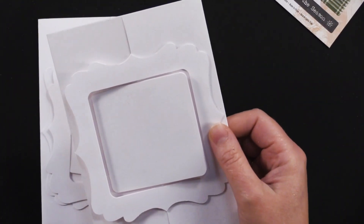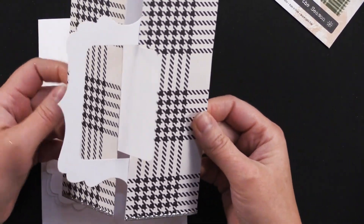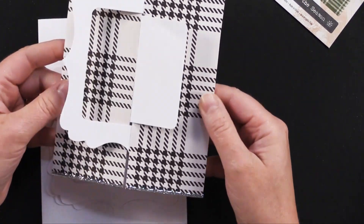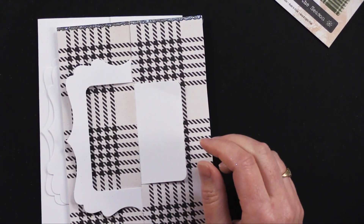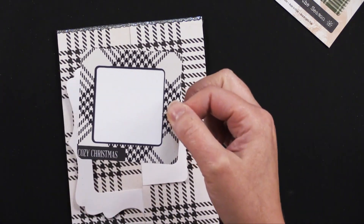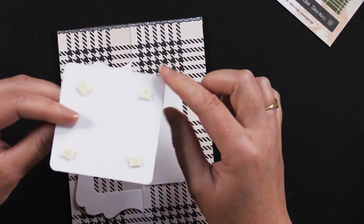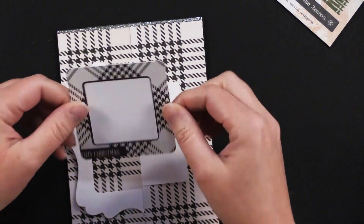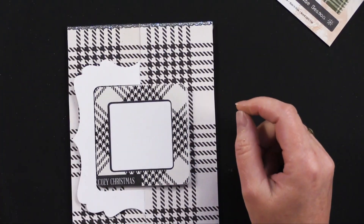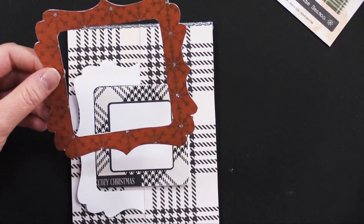Before I get to that point, I like to decorate and cover it with paper. On this one I took that black and white houndstooth plaid and covered each panel here and here. Then I took the inside square and covered it with one of the die cut pieces — this one is 'Cozy Christmas.' Then I trimmed around the edges so it was rounded, and put some foam tape on there. I'm going to put that right on top of that piece. I've also covered the frame piece with the red snowflake paper, and I'm going to go ahead and glue this right here, centering it over that half of the original frame.